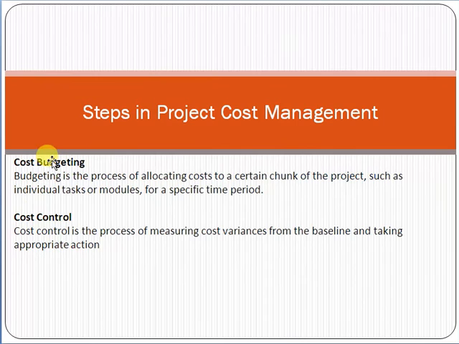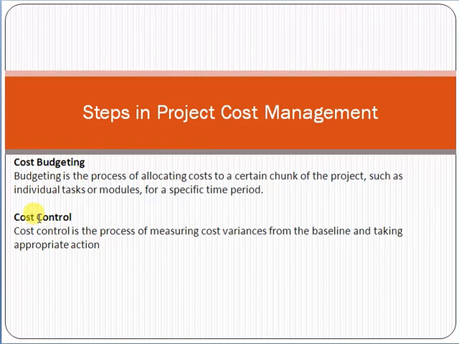Then the next point is cost budgeting. Cost budgeting means friend, that you allocate a cost for those resources. Like you identify, for example, hardware resources, software resources, human resources. Let's suppose you need $2,000 for all those resources based on your estimations. So what you will do, you will allocate a budget for those resources, that to complete this project, for example, you need $2,000. So you allocate a cost of $2,000 for this project in a budget. That is basically the concept of budgeting.